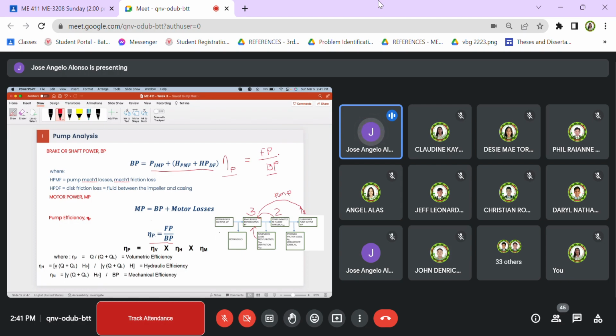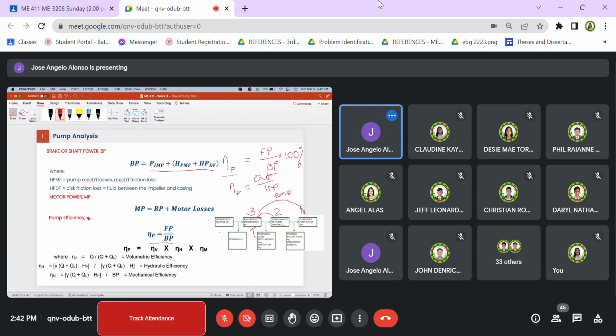We know that when calculating efficiency pala, it needs always to be multiplied by 100 to make it in percentage. Hindi nyo kakalimutan yun. Efficiency as well, we can say that output divided by the input. So in our pump arrangement, yung papasok at yung palabas is given din. Yung palabas sa pump natin or what will be the output will be the fluid power. Yung papasok naman na energy is what we call the brake power. So to get the efficiency, we just need to divide the output divided by the input or divide the fluid power into the brake power.